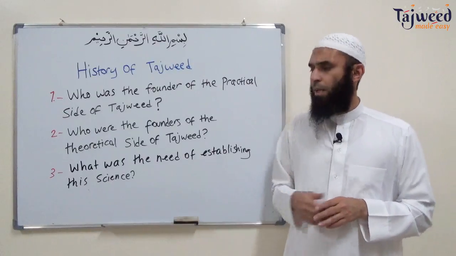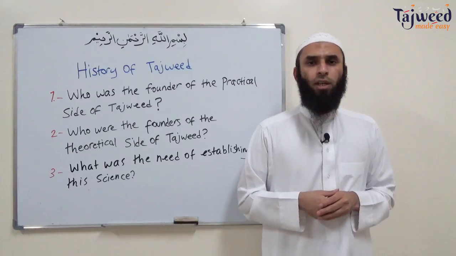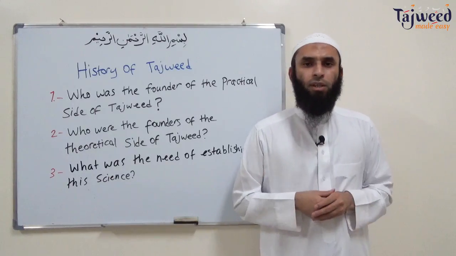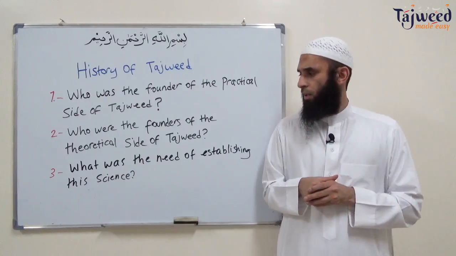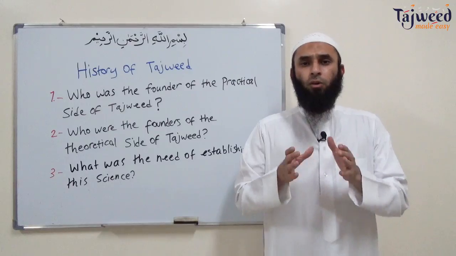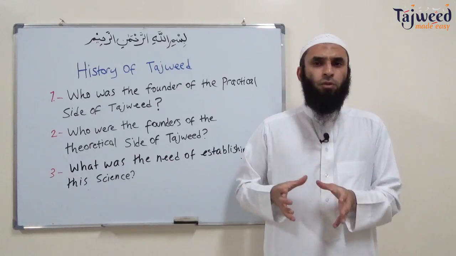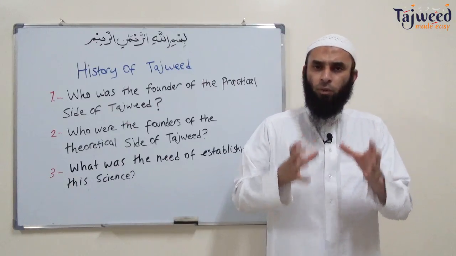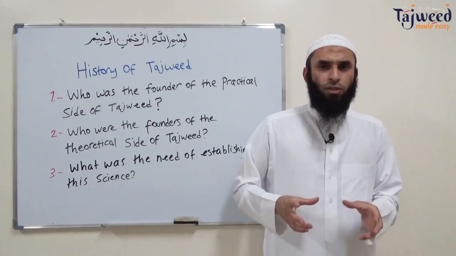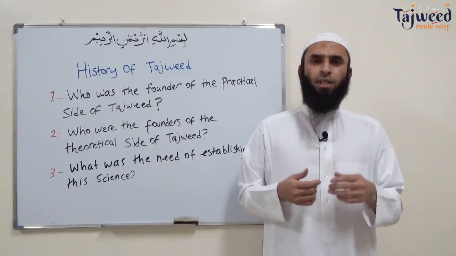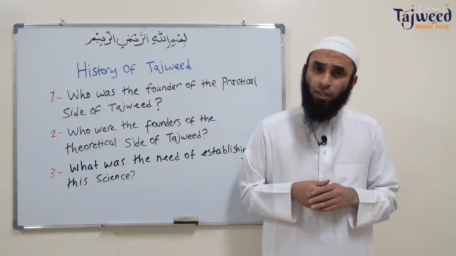So the need for establishing this is to protect the Quran from being distorted, or any meanings from being changed. So any one of us from any background at any period of time, we can recite the Quran according to how the Prophet ﷺ recited 1,400 years ago, if we simply follow the rules of Tajweed. We take these rules that the ulama have placed for us. May Allah be pleased with them. May Allah have mercy upon them. If we take these rules and we go to a sheikh or a reciter and we practice this, we can recite in the same exact manner as how the Prophet ﷺ recited 1,400 years ago.